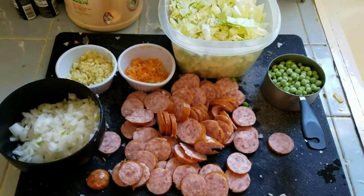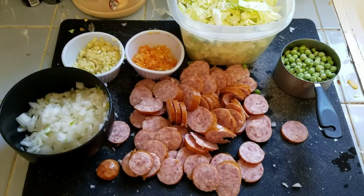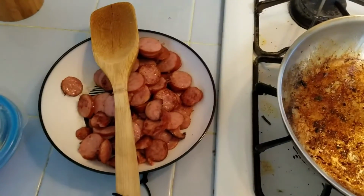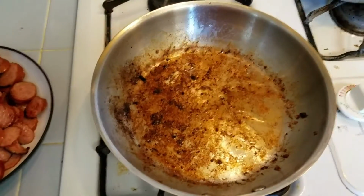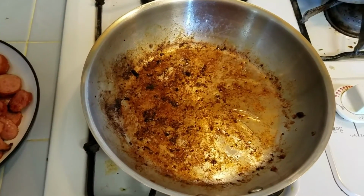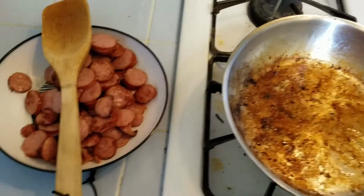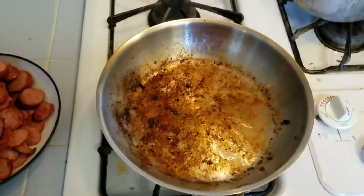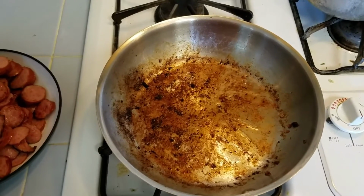So we're going to start cooking off the sausage. The recipe doesn't call for this, but once I cooked off the sausages as directed, there's a lot of brown bits in the bottom of the pan. So I took the sausages out, and I'm going to deglaze the pan with a little bit of chicken stock.